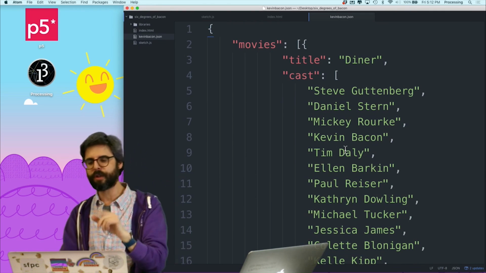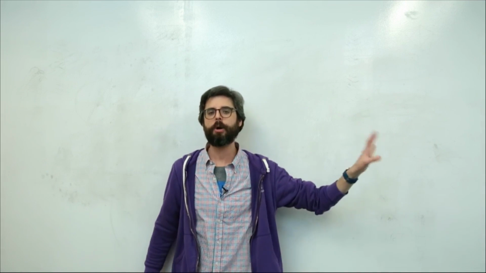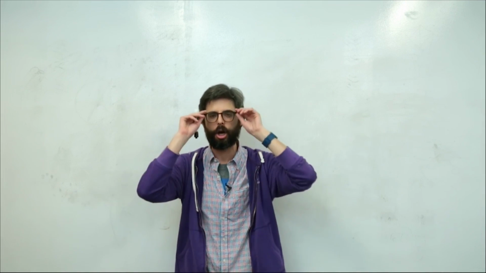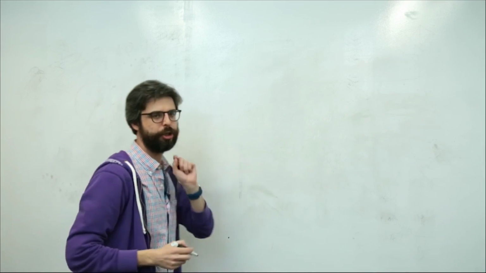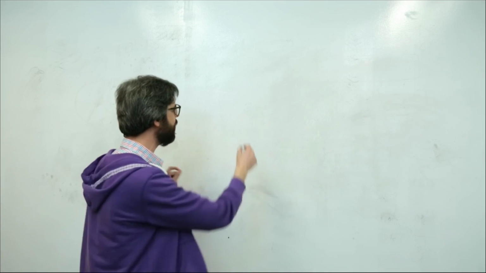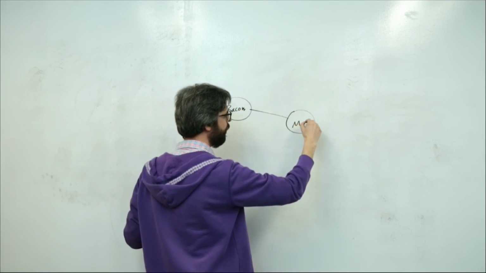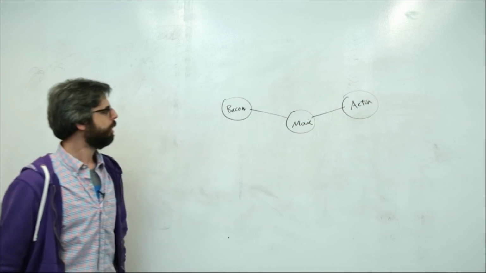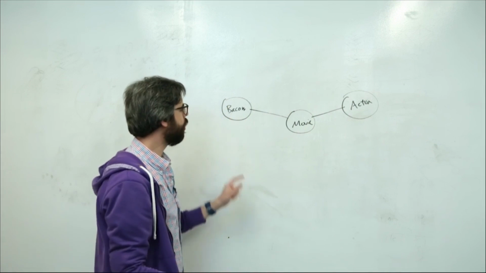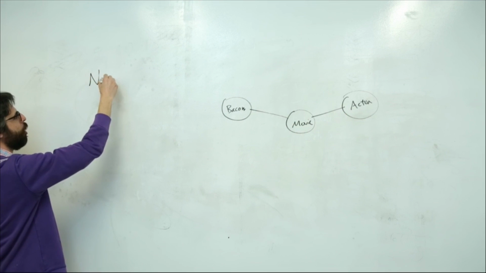So let me move over to the whiteboard to figure out how we're going to work this out. What I need to do in my program, we're going to look at the algorithm itself on Wikipedia and start translating it into code. But before we even do that, I need a node object. In the end, there's going to be Kevin Bacon, some movie, and some other actor, and lots of other stuff. In order to keep track of these, I need some sort of object. I'm going to call it a node.